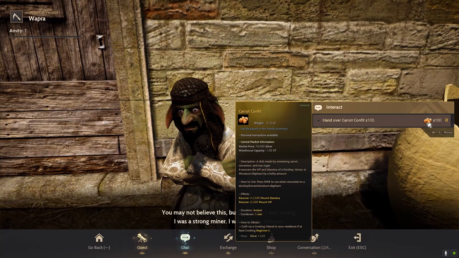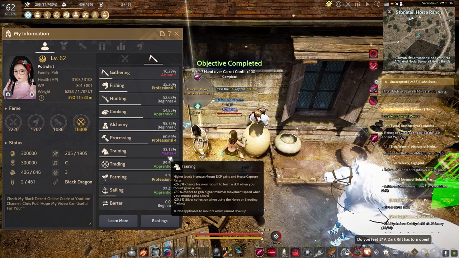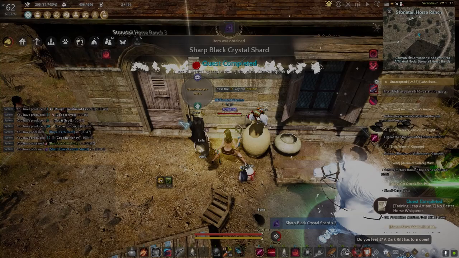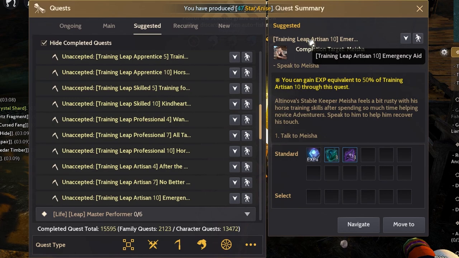this quest. And before I take the reward, as you can see, my training level is Master 4 with 33.12% right now. And when I claim this reward, my training experience has increased to 43.45% on Master 4.